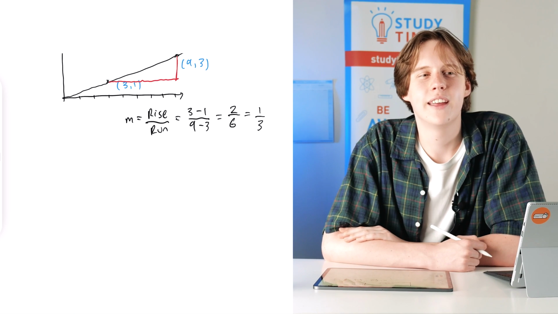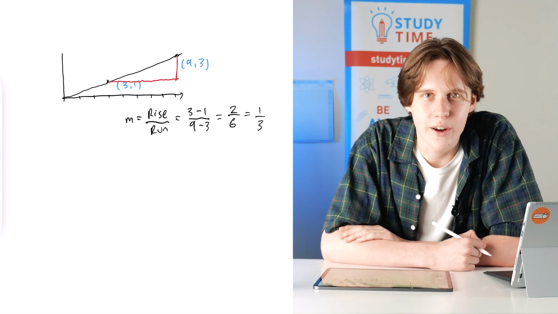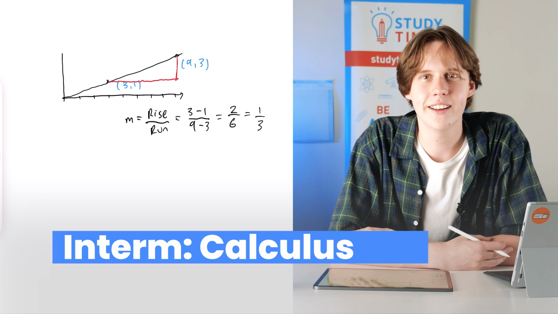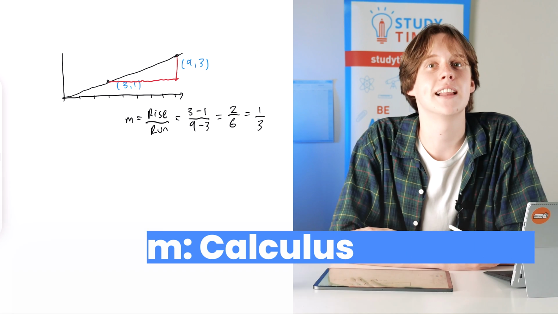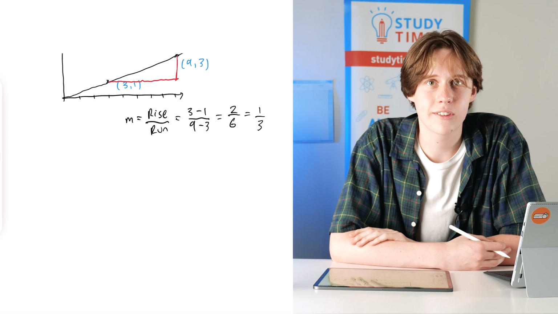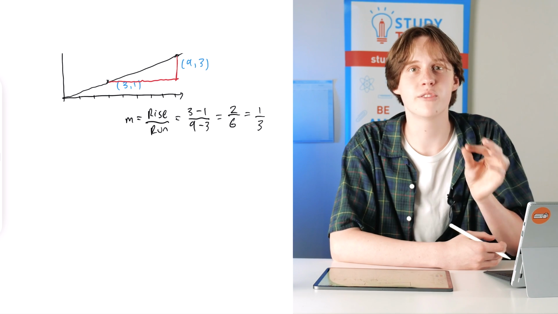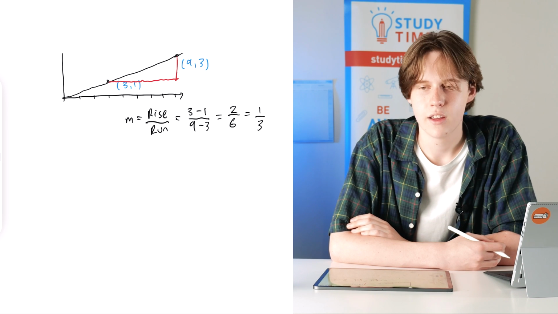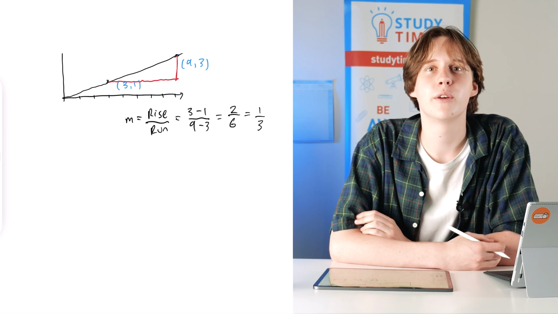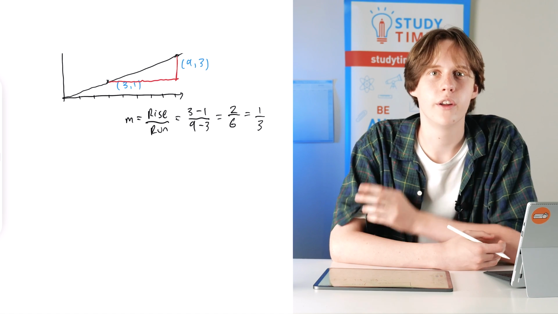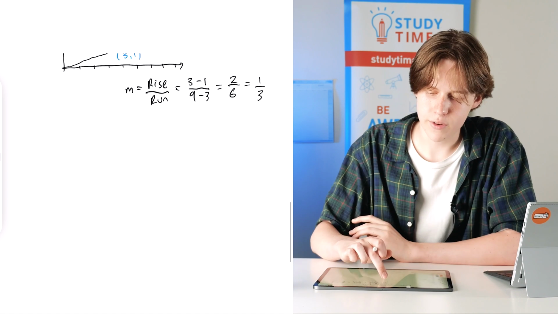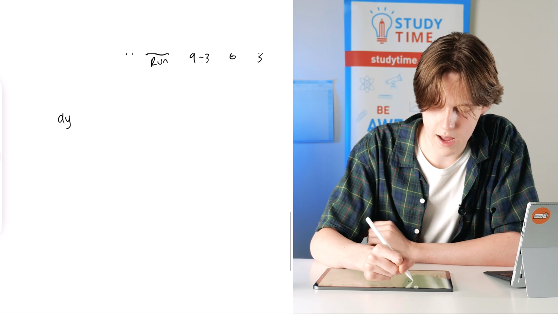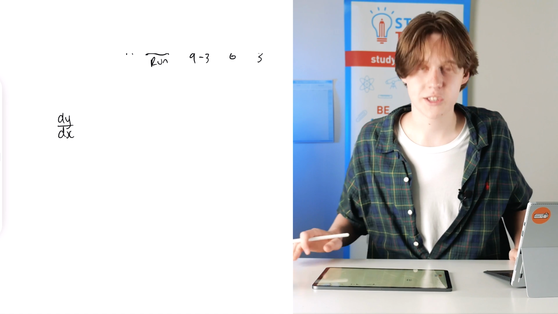Now we have to head to a bit more of a scary topic, calculus. So calculus is a scary word, it just means calculating. And what we're calculating at an NCEA level 2 level is gradients, in particular gradients at a really small point or a single point rather than for the whole line or a section of it. You may hear gradients in calculus be called rates of change or the keyword derivative. And derivatives are written like this specifically, dy by dx. We'll get to why that is later.